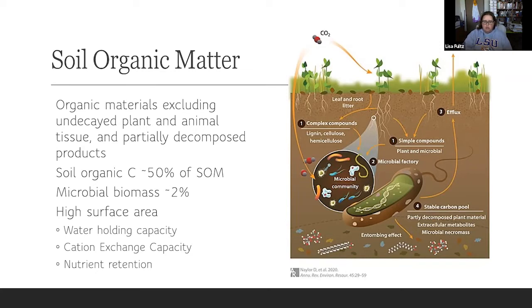And this is really the sort of nutrient source and the carbon source for the microbiota that live in the soil. So bacteria, fungi, nematodes, all of those are living off of this organic material. And remember I said that sand, silt, and clay will influence cation exchange capacity. Soil organic matter actually has a much larger impact because soil organic matter is a very diverse structure. And so it can actually increase cation exchange capacity by a very large amount, which can increase nutrient retention and water retention in your soil. It provides protection and habitat for the microbial community and increases water retention in that soil profile.